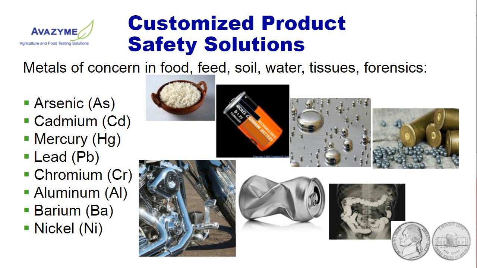Same with mercury. Mercury can be found in high levels in water, but it can also find its way into other consumer products. It used to be in use in mercury switches, in metal alloys, in thermometers, in other types of meters like your blood pressure meter. Doctors' offices used to have mercury-filled scales.